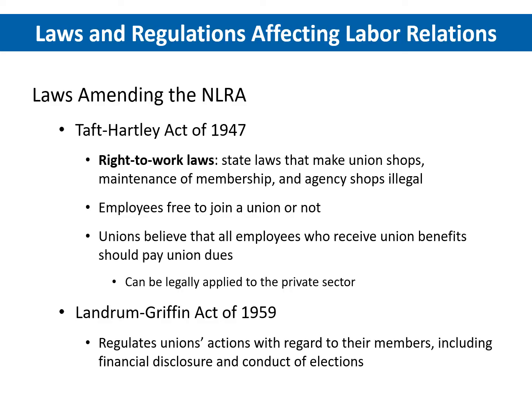The Taft-Hartley Act of 1947 amended the NLRA, stating that unions cannot attempt to harm employers by physically preventing people from going to work, engaging in violence, or threatening employees physically or threatening them with loss of job. The act also gave states the ability to pass right-to-work laws that make union shops, agency shops, and maintenance of membership illegal. The Landrum-Griffin Act gave employees the right to nominate candidates for union office, participate in union meetings, and audit the union's financial records.